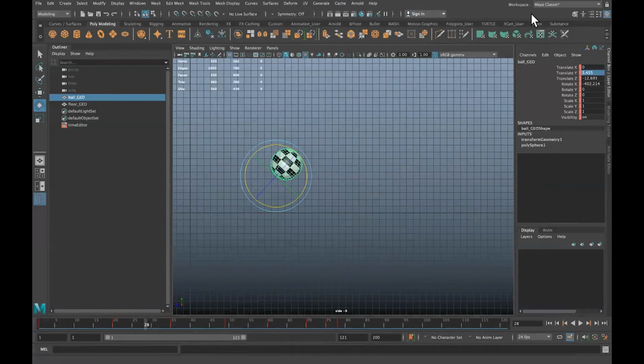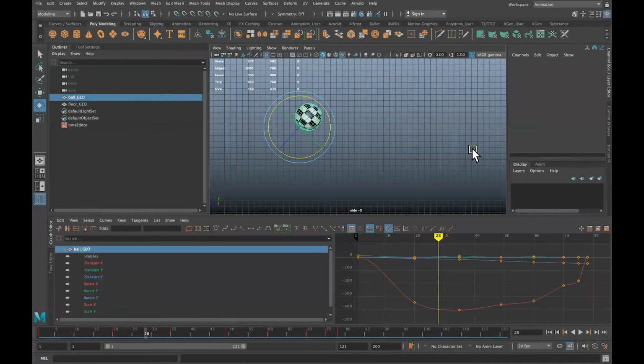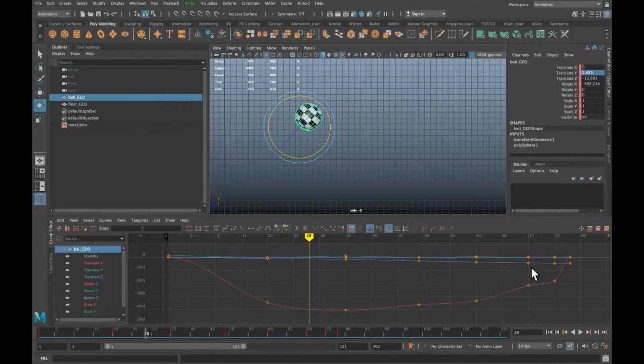Just to show you, I've barely touched this. Everything is out of place. It's not organized, and we're going to get graphs that don't look too perfect here. Again, I can go and adjust this and smooth things out to get much smoother deceleration or acceleration. But it's not easy.